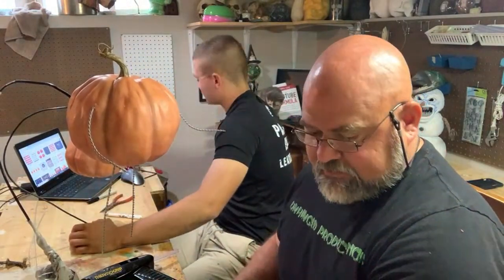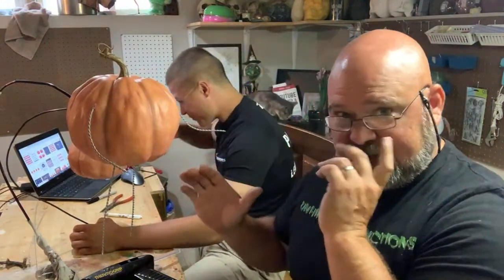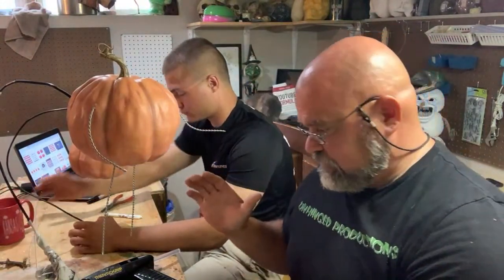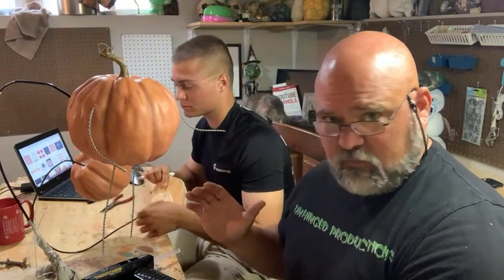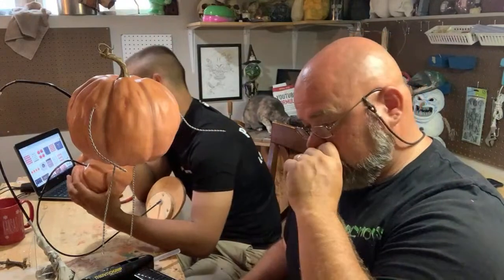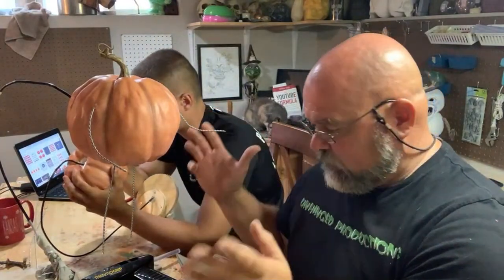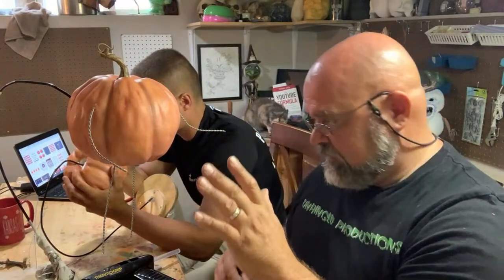No, okay, so Bob, no, the pumpkins are not cotton balls. So this is what, I cheated this whole thing because we got a very, very short time frame. So yesterday, we rustled up materials. I went to Michael's. I found these at Michael's. They were like $12 for these little pumpkins. They were on sale, so I got both of them for $14. So I bought pre-made pumpkins.